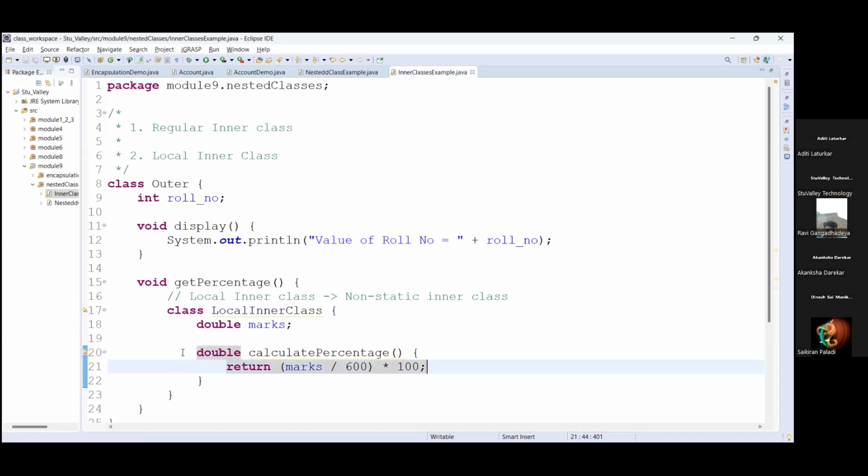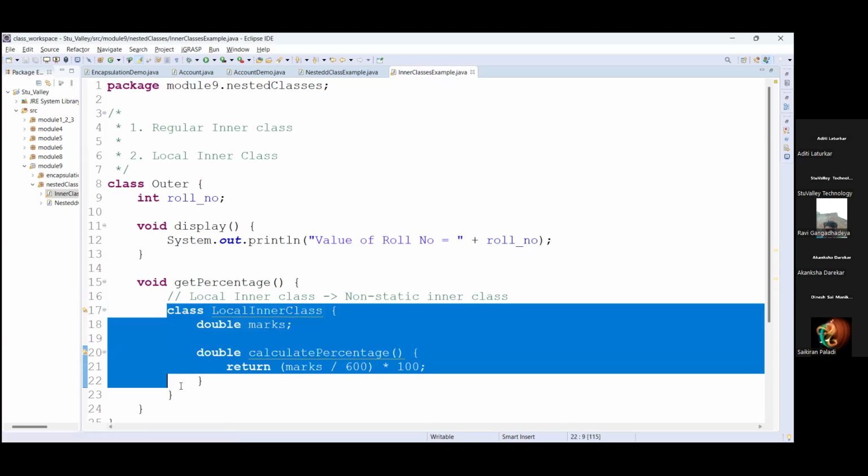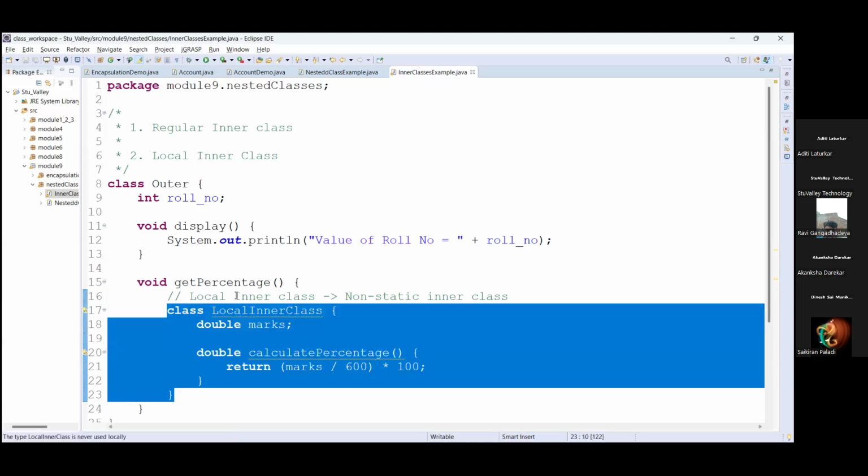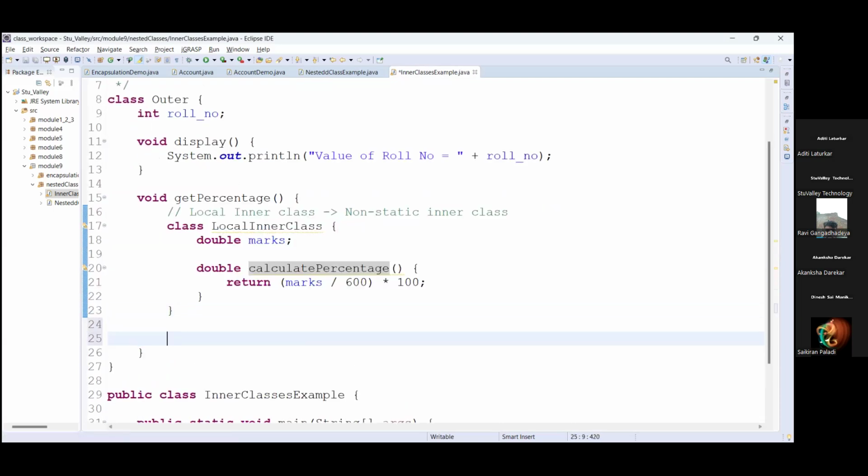Okay. Now to use this method of the local inner class, you have to use the object of this class. To create the object of this class, I'm using the name of the class inside the getPercentage method itself.